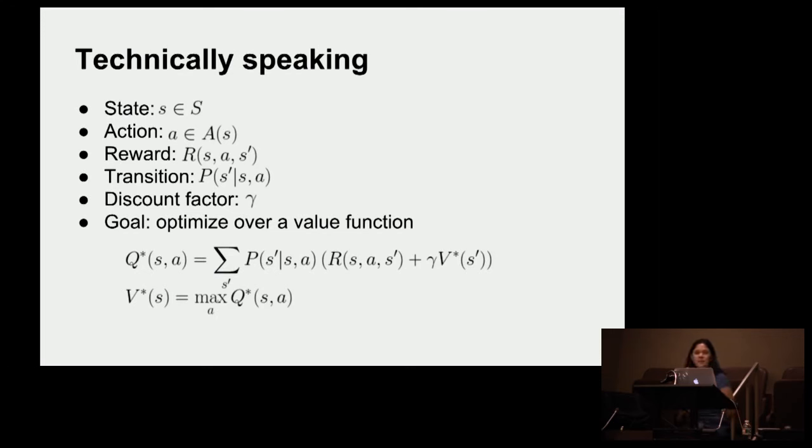So here's where the math comes in. You have these states, and again, you have these actions, which are relative to the states, and you have a reward. And the reward is relative to where you are, what you end up doing, and where you end up in the end. So there's a probability distribution over where you end up, given what you've done and where you are. And there's some sort of discount factor that allows us to prefer rewards now over rewards later, and also helps us deal with convergence, because you're going to have to deal with optimizing over a long period of time, over a time horizon that's infinite.